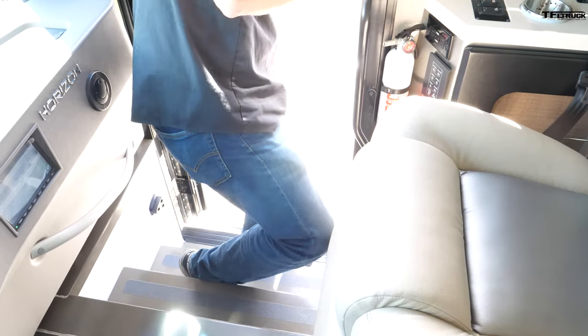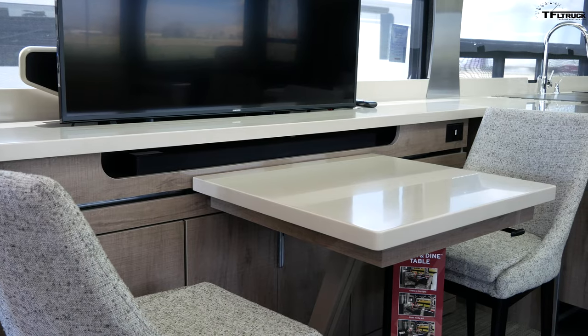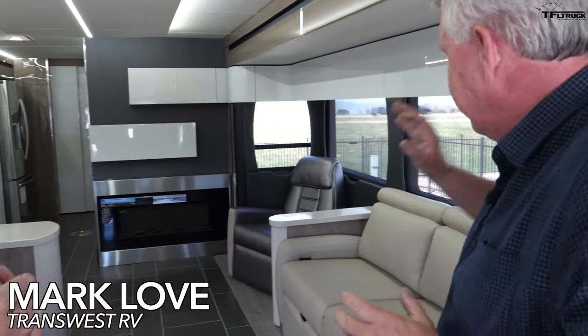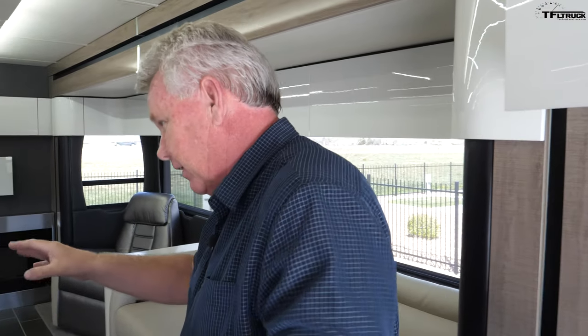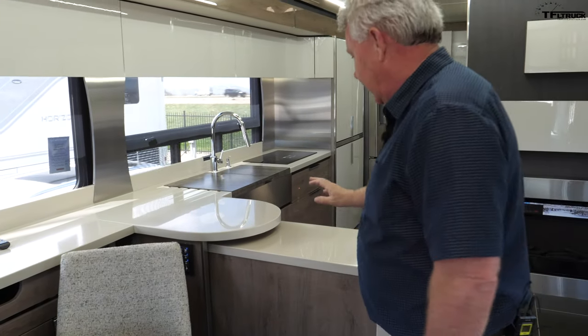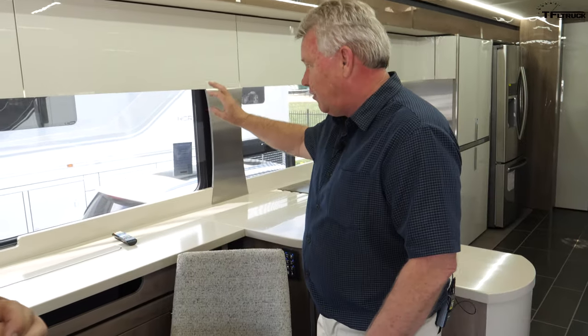Now this is a totally different experience on the inside. With this contemporary, very sleek modern look, it really does have a wow factor to it. Particularly the counter space in the kitchen, which is larger than just about any in the industry. They really designed this with the full-timer in mind — somebody who's going to be living in it for a few months or half of the year. Let's open out some of the cubbies and show the features, because there's always something else to discover.